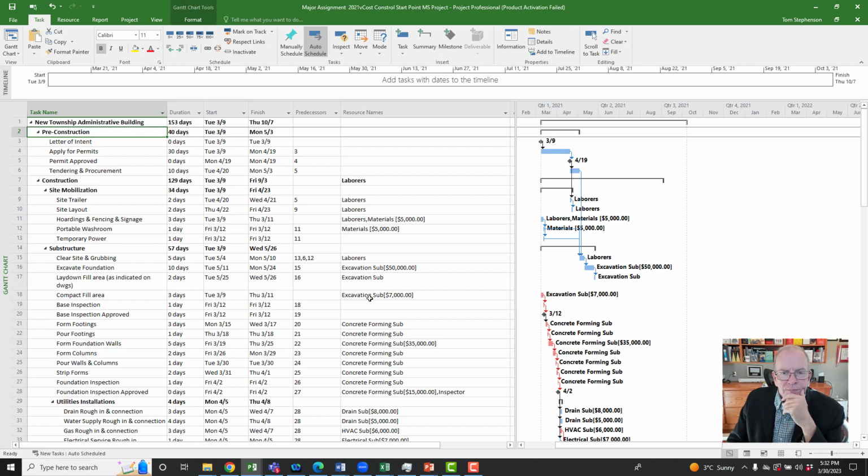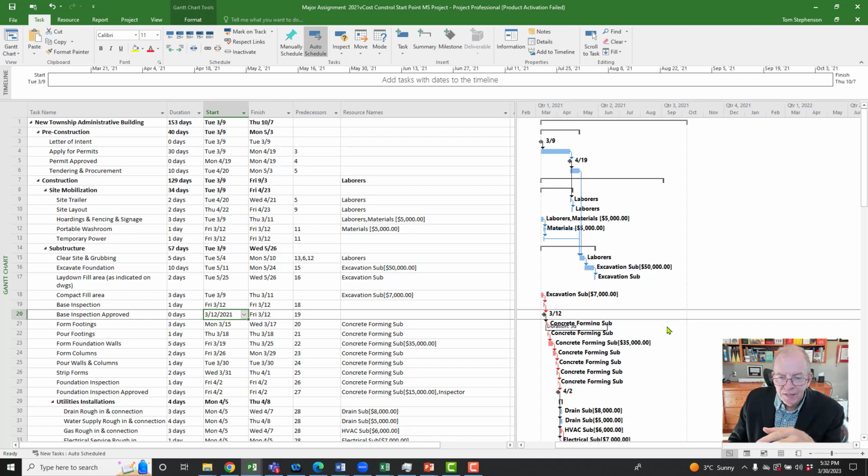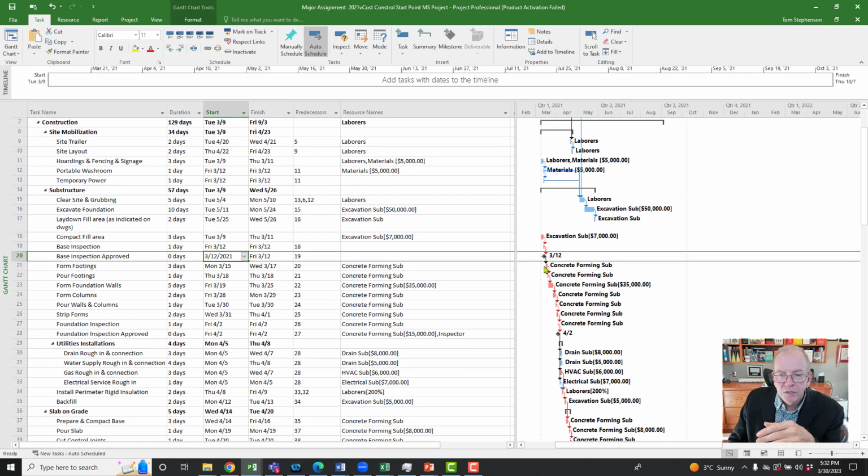To start out with, one of the things that I really like to check is, is everything linked up? I can see problems right off the bat. I don't see a critical path here. I see it starting the project here, and then I see this and it's not linked to anything. And then I see this, it's back at the start date. So what happens when you don't link something? It'll likely move back to the start date, and it'll probably not make any kind of sense in your project schedule. So you have to make sure that everything is linked.